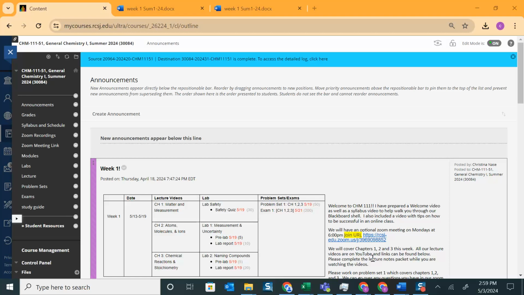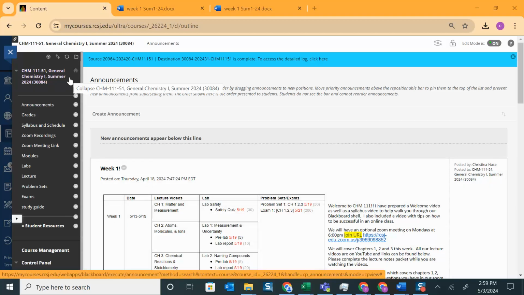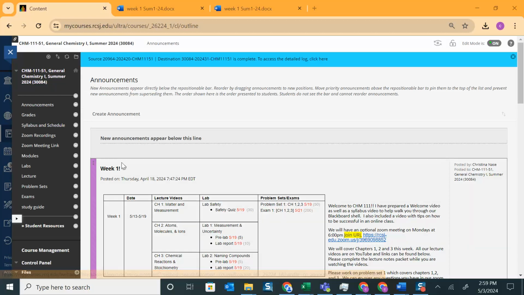To online chemistry. I just want to give you a really brief overview of how the course is set up. And no matter what class you're taking, they're all set up the same way. So if it's Chem 1 or Chem 2, spring, summer, fall, whatever you have, the details in the course might change, but the general setup is going to be the same.